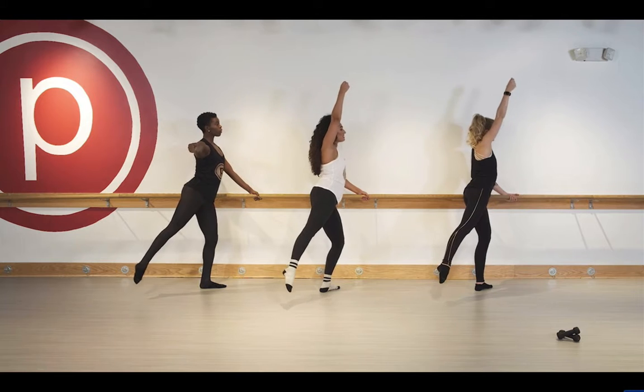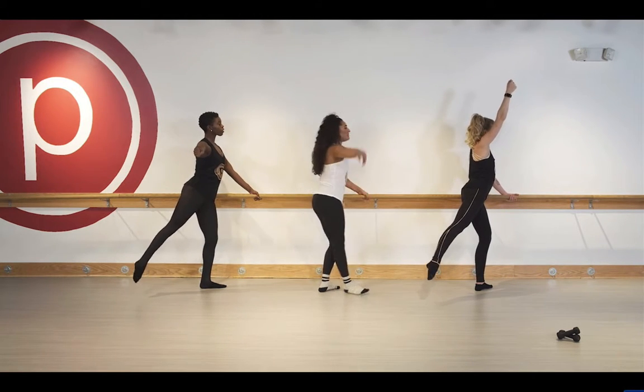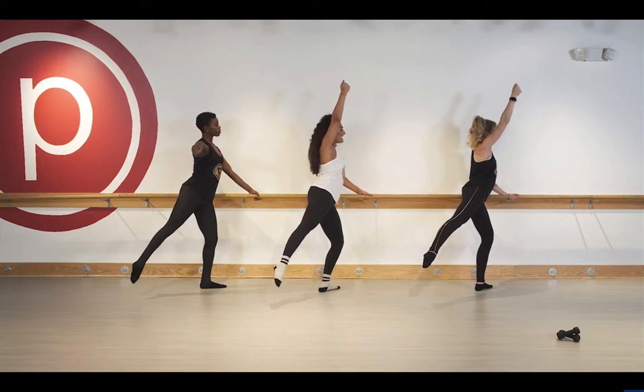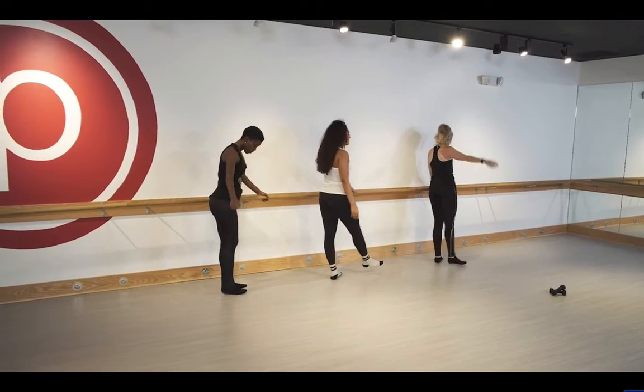You have the option here to up level. Reach that arm all the way up by the ears. Deep breath. 10 more right here. 1, 2, straighter. 3, 4, 5, 6, 7, 8, 9. And notice and quickly shake it out.